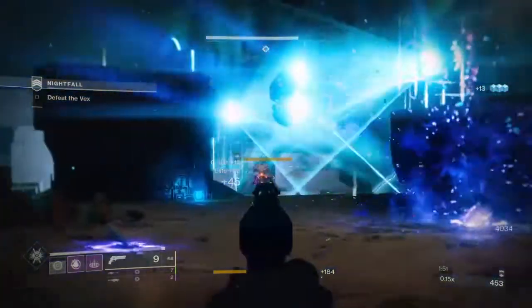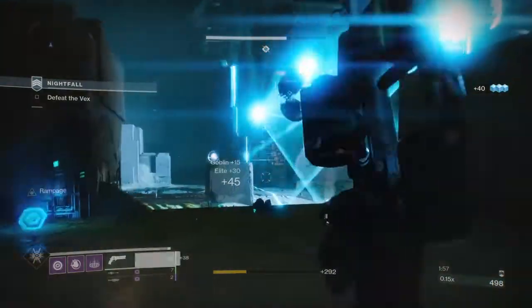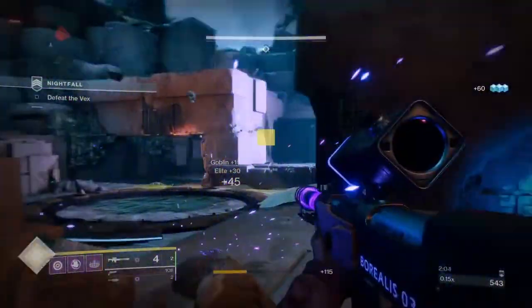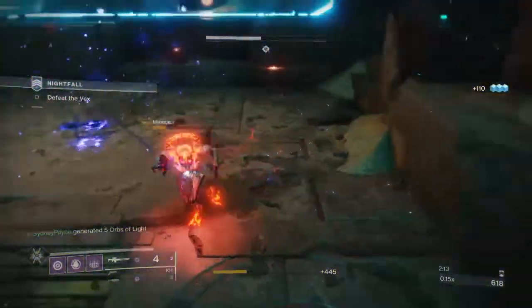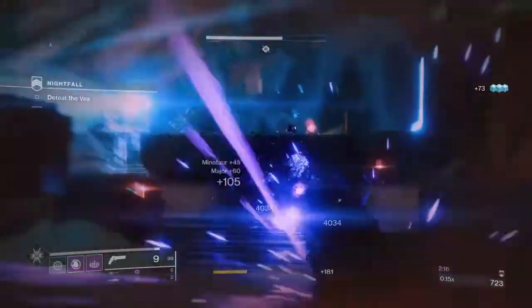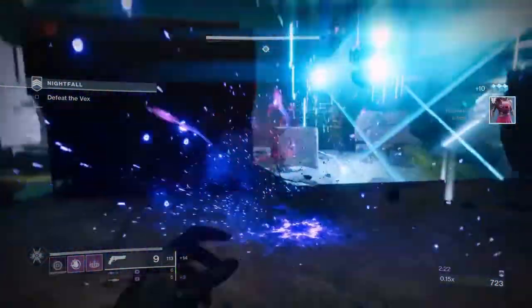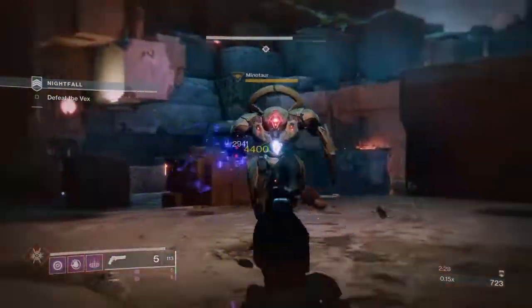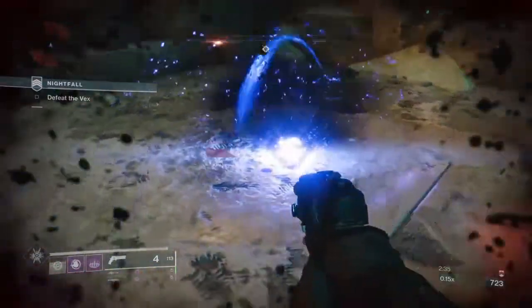Once you get to the second platform, just be prepared for a bunch more enemies to spawn in, a bunch of elites, a bunch of not elites, and then 2 mini bosses. You're either going to get Minotaurs, which we get, or you're going to get 2 mini boss Harpies, so it just depends on what you get. But the strategy is pretty much the same. Pop your super to kill most of the ads, and then just throw your grenades for days to kill this guy. And then once he's dead, we will move right on along.